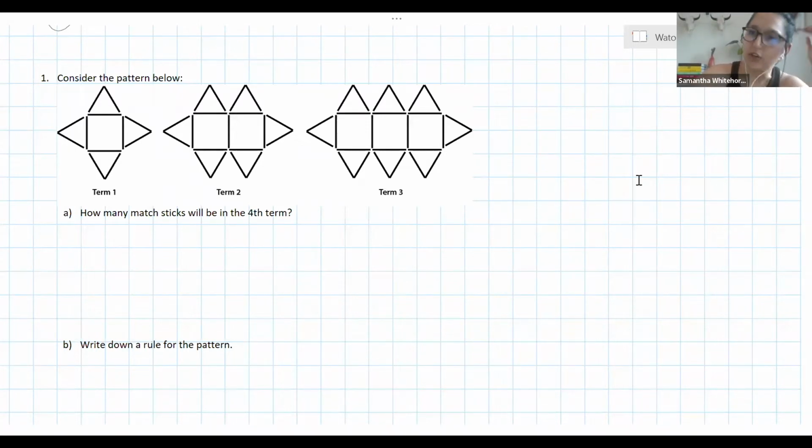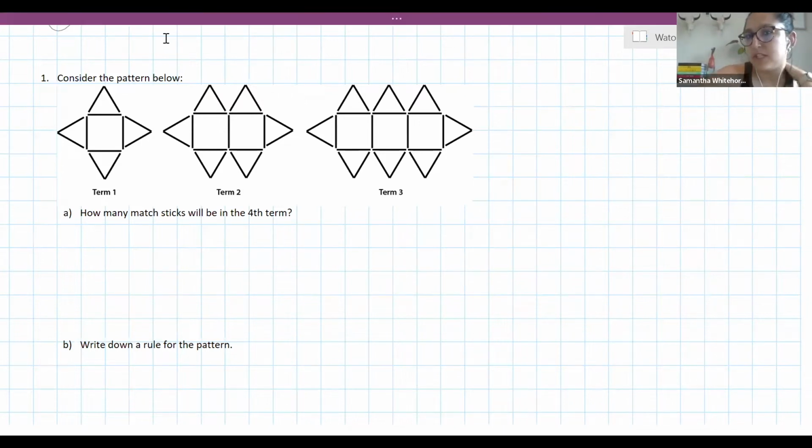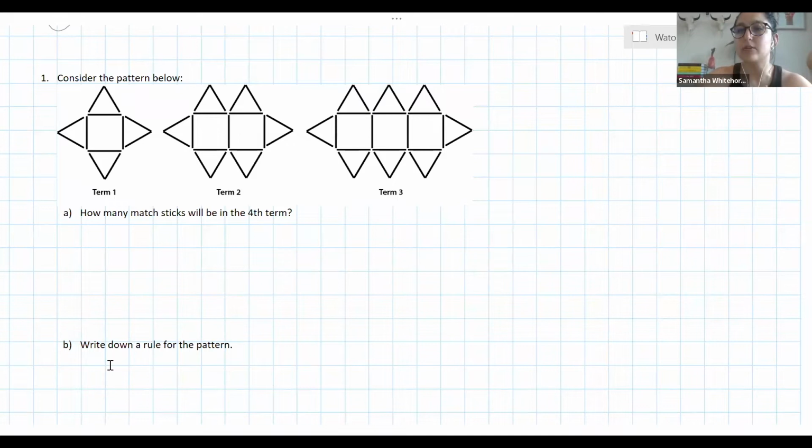Okay, guys, so let us have a look. We have got a pattern created out of matchsticks below, and have a quick look at it. If you need to take a screenshot before you get started, go for it. Essentially what I want you to start off with is to consider what the image is and how it changes from one term to the next. If you want to, you can count the matchsticks in each term to figure out if there is a pattern going on, and then I'll give you a minute or two, and then you can raise your hand and tell me some of the things you're noticing. Is there a pattern? How does one image change from the next, and so on.